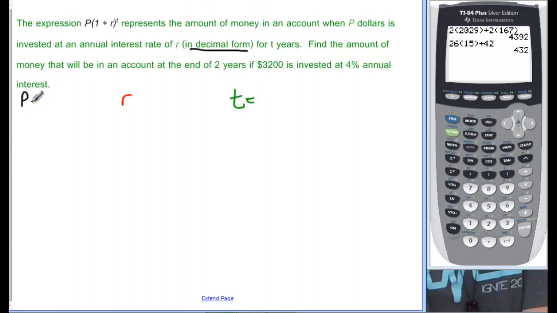So what do we know? Find the amount of money that will be in the account at 2 years if $3200 is invested at 4% annual interest. $3200 is invested, so that's our P. P is the amount of money. And our rate is going to be 4%. So it says 4%, but it told us that it had to be in decimal form. So remember, you move the decimal two places, 1, 2, and it becomes .04. And then the T is time, and that would be 2 years. So plugging in what we know then, 3200 times, and then we have 1 plus .04, that's a plus .04, to the T, 2.